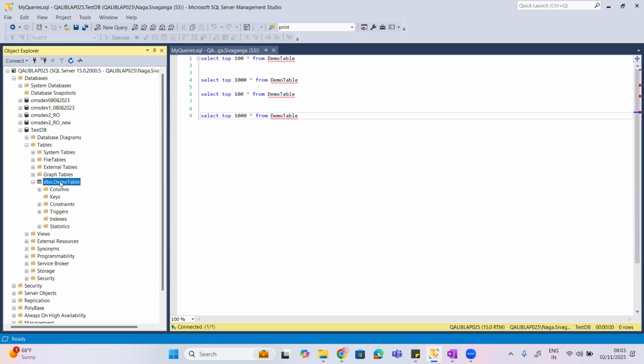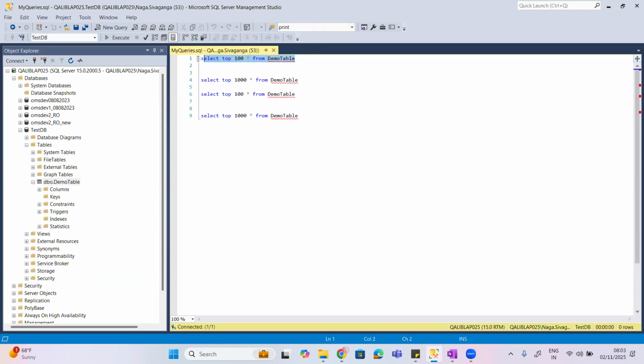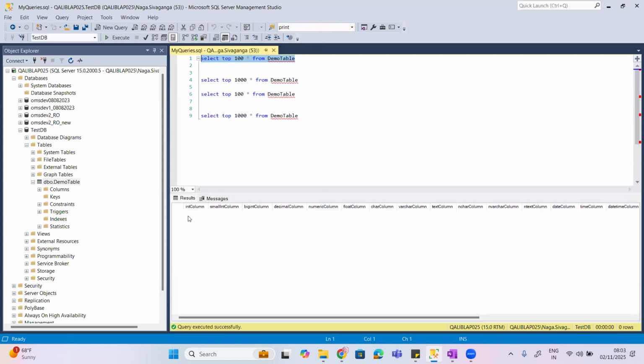If you want to see the rows, you'll have to run this query. If you run this query, you see there are no rows present here, but it is displaying all the columns. Okay, I'll stop here. Maybe tomorrow I will deep dive into what a SQL table is, what we can do using SSMS, how we insert data, and the different ways to insert data.